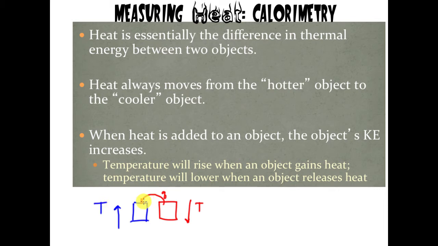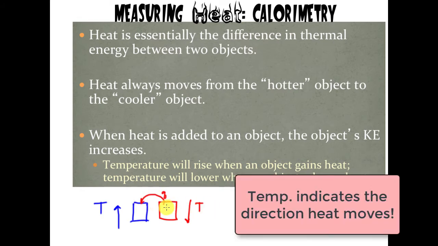Now you've got to be careful here, because temperature is not heat. A lot of students get confused and think temperature and heat are synonymous, because we see this phenomenon all the time, heat being transferred and temperatures changing. Yes, it is true that temperature goes down, and it's equally true that the temperature is going up. What temperature does is indicate which direction the heat is flowing. So we can say that the heat is moving from the hot object to the cool object.